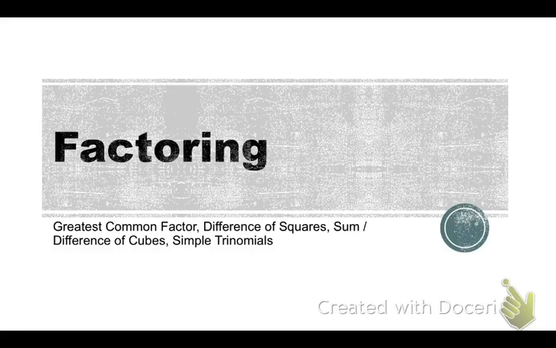Okay, factoring. So there's lots of different kinds of factoring. This should all be review, except for the sum and difference of cubes. All of the rest of this should be review. We're still going to go through it, but you should know this. This shouldn't be super foreign to you. So in this one, we're going through GCF, greatest common factor, difference of squares, sum and difference of cubes, and simple trinomials. Okay?